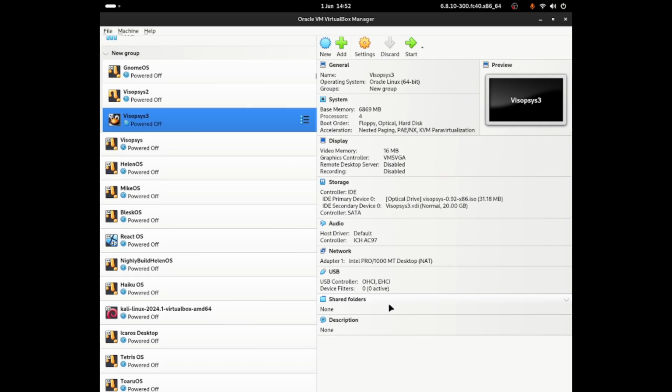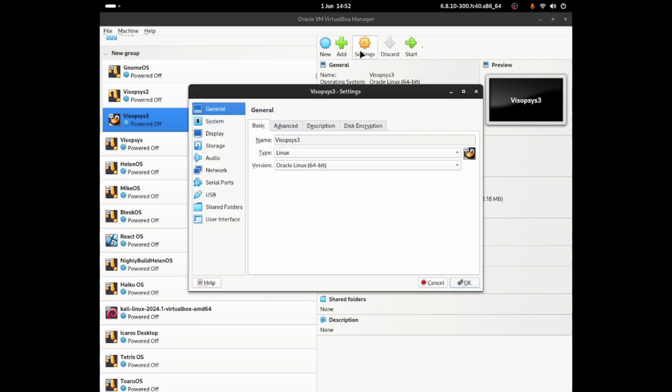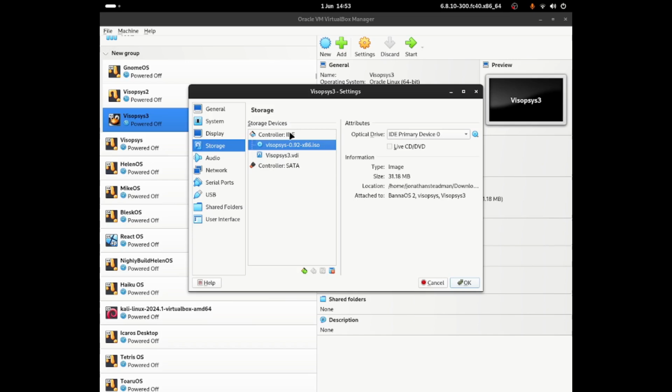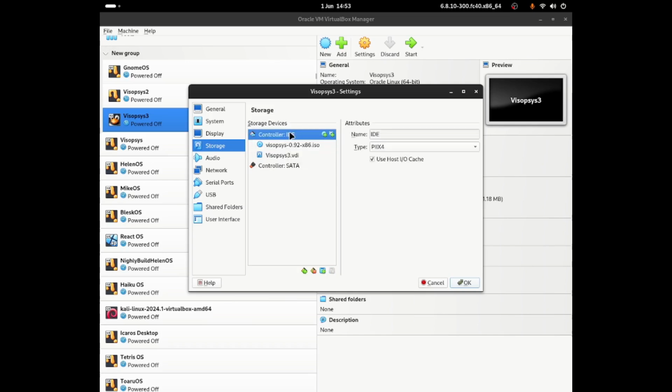So for example, I wouldn't be able to save any files because this is a read-only file system. I'm doing this inside VirtualBox. There might be a problem with VirtualBox, but I was unable to install it. But this is how you guys should be able to install it anyways. And we should be able to use the utilities as normal if we were trying to install this on a normal desktop PC, or if we're using some other software, it might be able to install it properly. But it has to be in an IDE hard drive, and it has to be within the IDE controller within the box. Otherwise, it's not going to work.